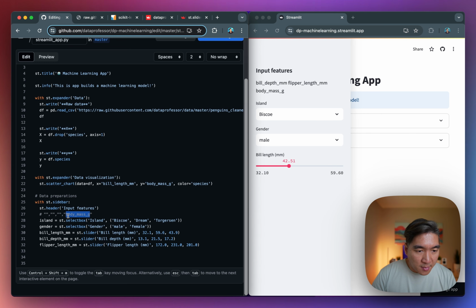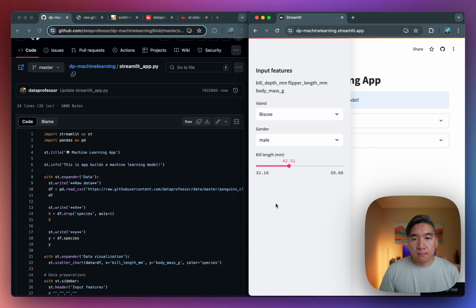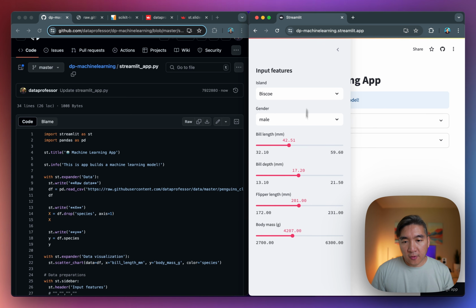Lastly, for the body mass, it's going to be st.slider, then we call it body mass, and then g for the grams, 2700, 6300, and then 4207. Let's have it here. Right, very good. It's already updated.